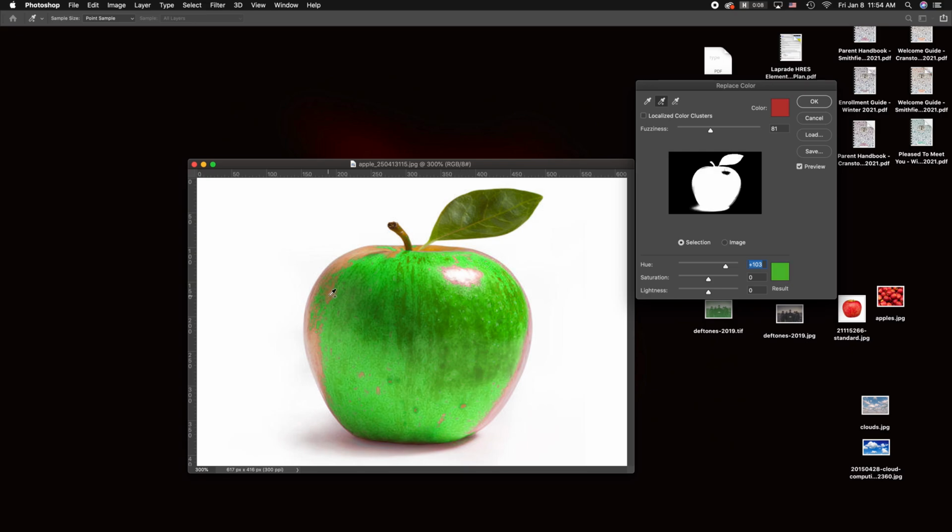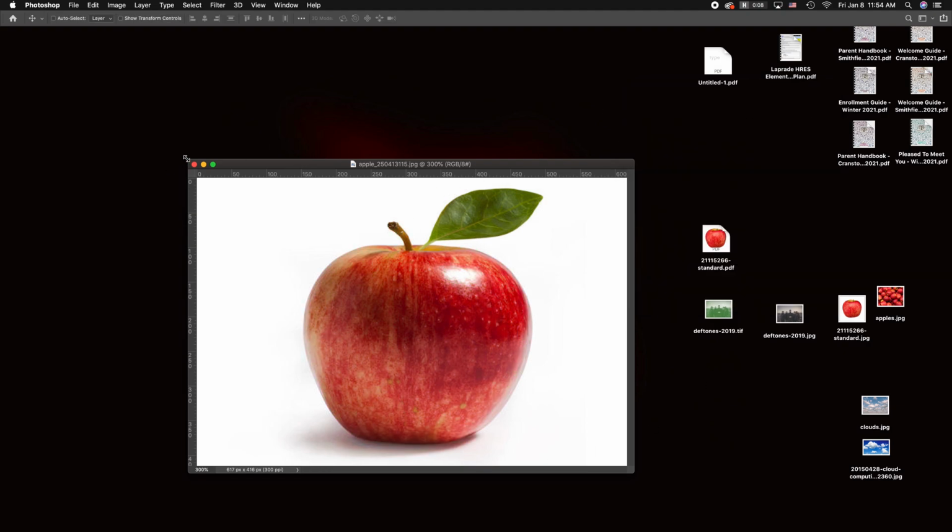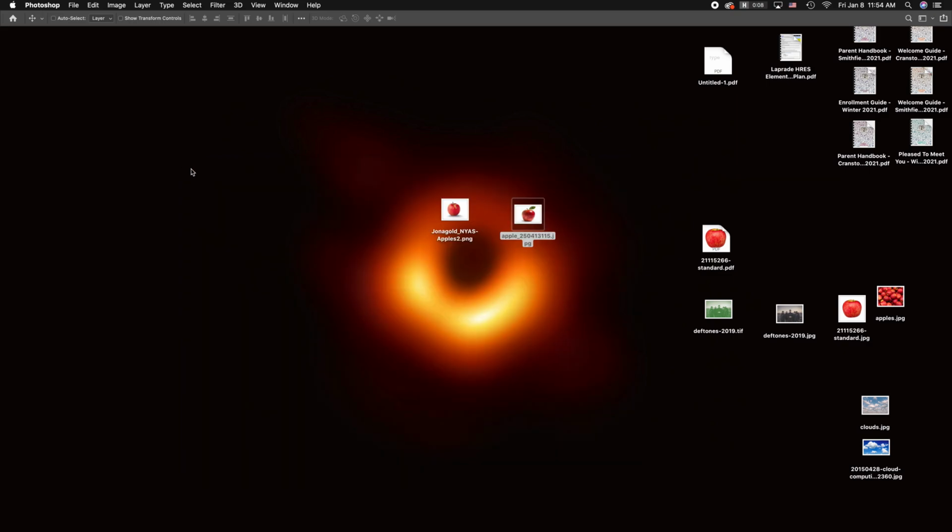As we go into it, you can see it selects more of that color, but it will leave this color alone. All right, so that's another way of adjusting the colors to what we want, by not affecting the entire image as a whole. All right, so that's the second way.